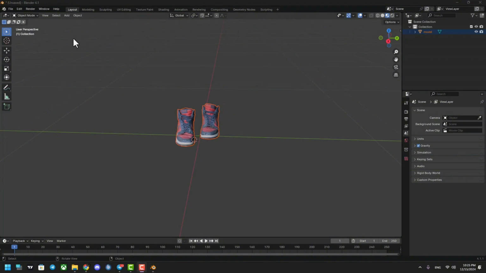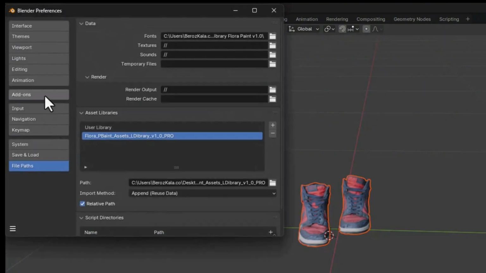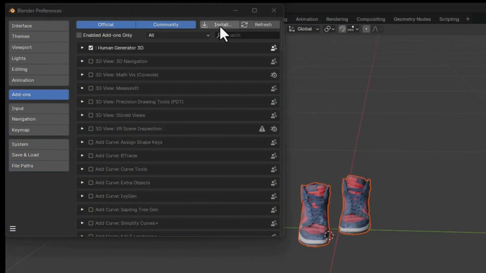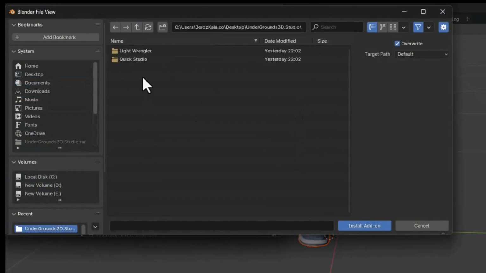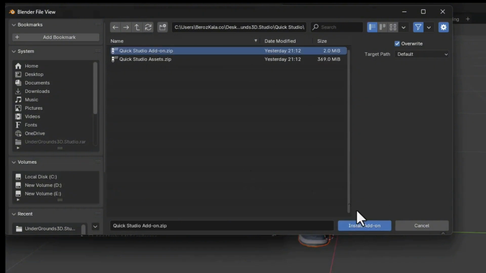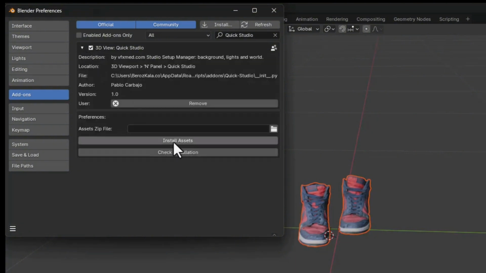Now to download the add-ons, open Edit, Preferences, Add-ons, Install. On the desktop, open this file, the Quick Studio add-on, select install, tick it, and you must open the options.